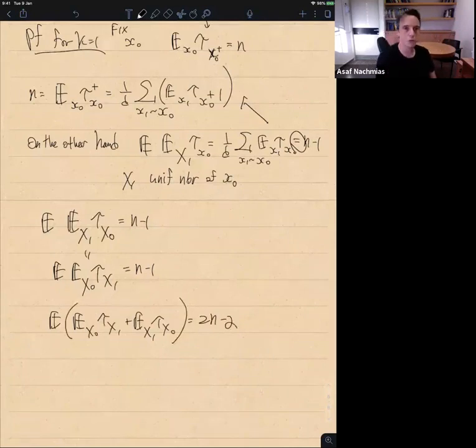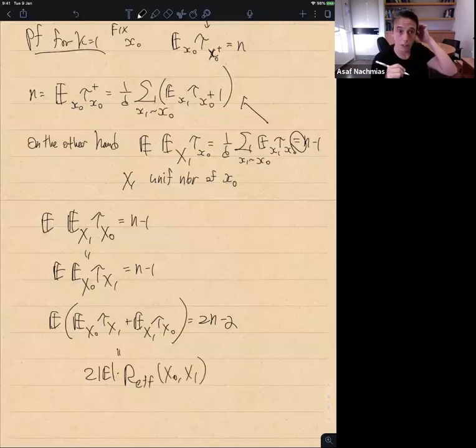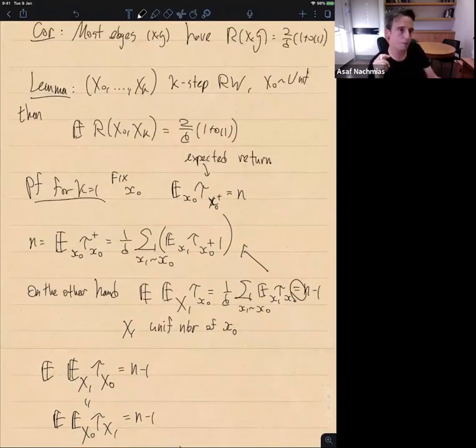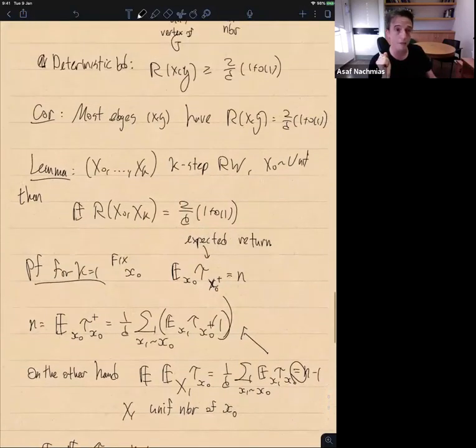And I'm reminding you, the commute time is directly proportional to the effective resistance. For fixed x0 and x1, this is exactly twice the number of edges times the resistance between x0 and x1. And I know, of course, the number of edges, so I divide and I get exactly what I want. So the lemma goes, of course, by doing the same kind of trick, but instead of conditioning on the first step, you condition on the first k steps, and you collect all the errors that you get, and you do the same kind of manipulation, and you get exactly this lemma.